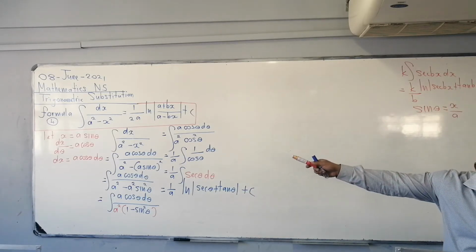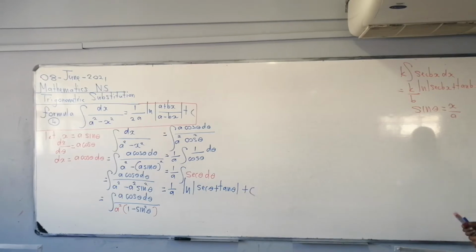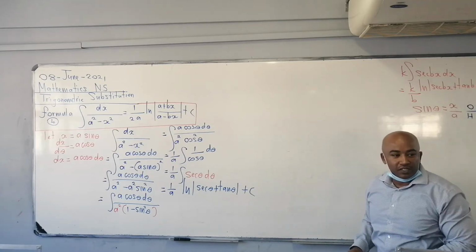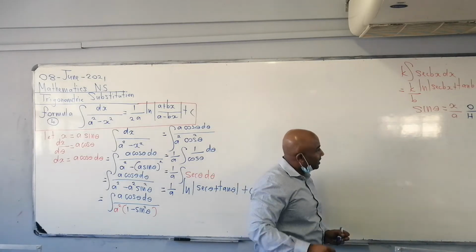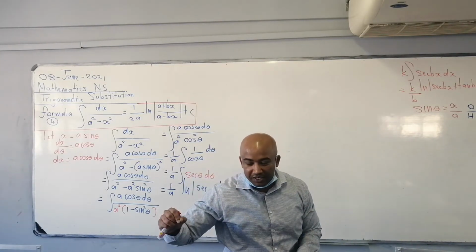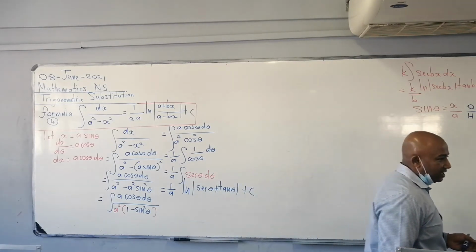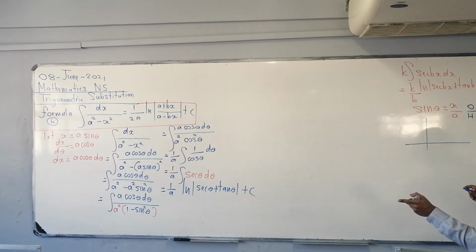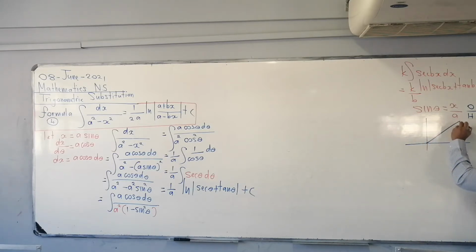If I make sine theta the subject of the formula, can you see that? So sine theta is given as a ratio. It is opposite divided by hypotenuse. Remember your SOHCAHTOA? Sine is defined as the opposite side divided by the hypotenuse side in a right angle triangle. I'm dealing with only positive values here, so let's draw our right angle triangle in the first quadrant. It's a simple right angle triangle, and let's call this theta.